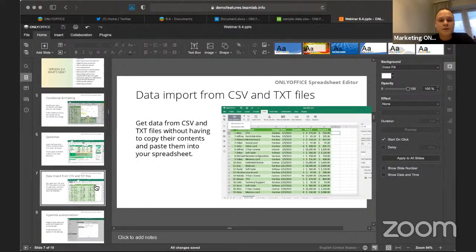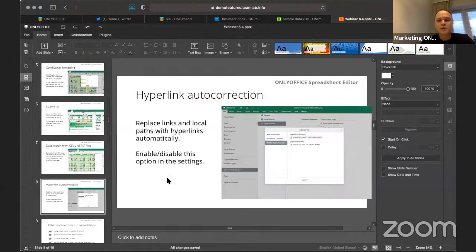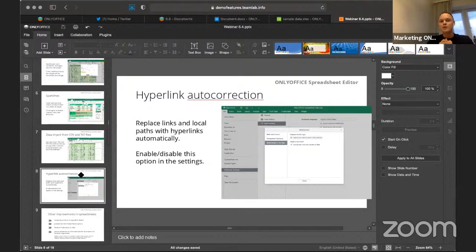Okay, so another feature in spreadsheets, and there are a lot of them in the new version, is hyperlink autocorrection, which is quite a useful little feature. For me personally, I was always annoyed how you just paste or create a link in your spreadsheet, and if you want to copy it or move it somewhere, you interact with the cell, and it automatically opens this link somewhere. This is pretty annoying, and I would like, for example, my links to look as plain text by default, and this is now possible.